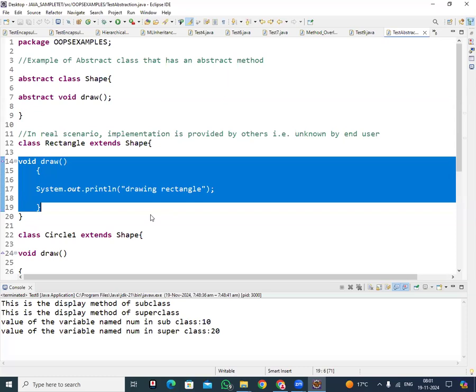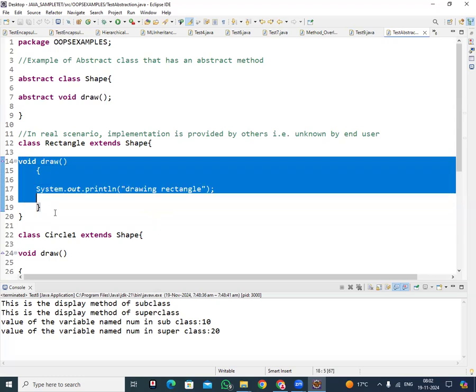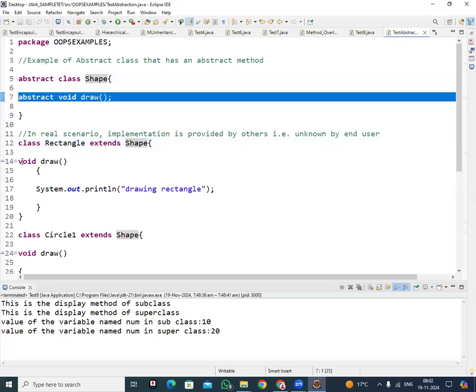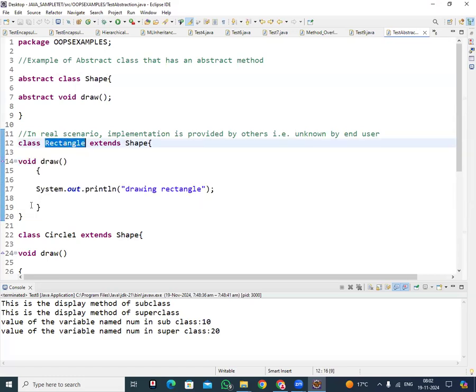How? Whenever you have an abstract method in the parent class, any child class which inherits the abstract class having abstract methods will define them. So after inheriting the abstract parent class Shape, the abstract method of the parent class, we will define in the child class Rectangle in this example.